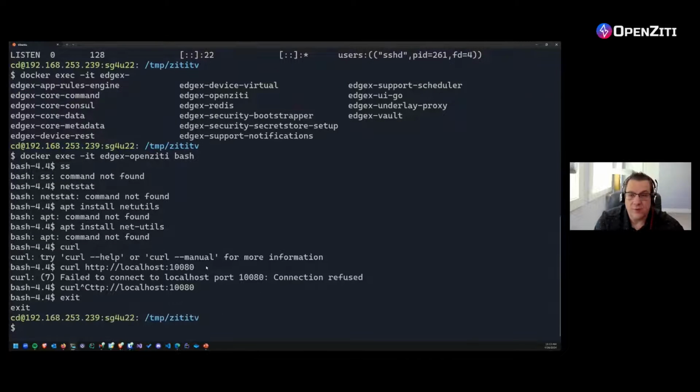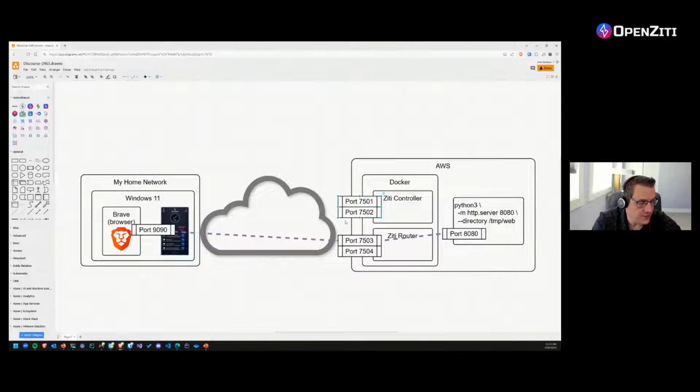Boy. All right, well, this is going over like a lead balloon, so we're going to just skip this. And we'll go back and we'll look at the diagram, because the diagram tells me what it is. Port 7502, in this case, this is the control plane. And when I say the control plane, you'll see in here what's not called out is how the ZD router communicates to the ZD controller. And that's actually done through the control plane. So if I were to grab one of these guys and put it onto the router, it's going to connect to port 7502 in this example. By default, that is 10080. That's just the default port.